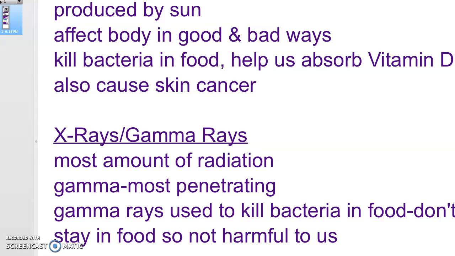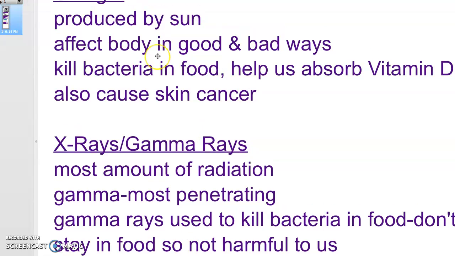So the gamma rays, which are used in extreme situations, are the most penetrating. Usually when you go in to have radiation for cancer, they only radiate the cancerous cells, right? So they target the radiation where it's supposed to go on the tumor or the bad spot and save your other cells, hopefully. So gamma rays or radiation is good because it helps us cure cancer and things like that. But it also, in a way, causes it if we expose our bodies to it in certain situations. It can be a cause, not the only cause of cancer.